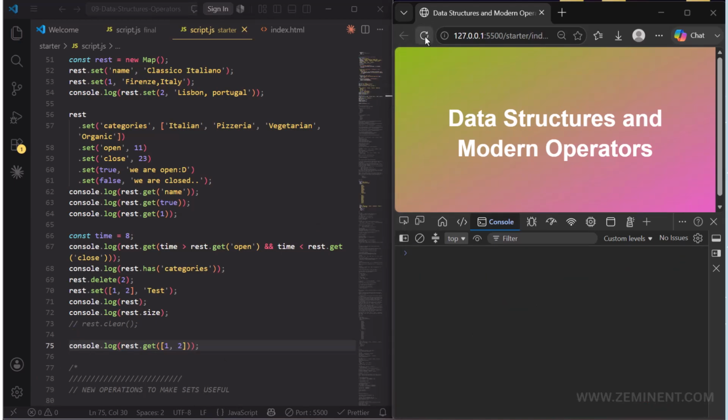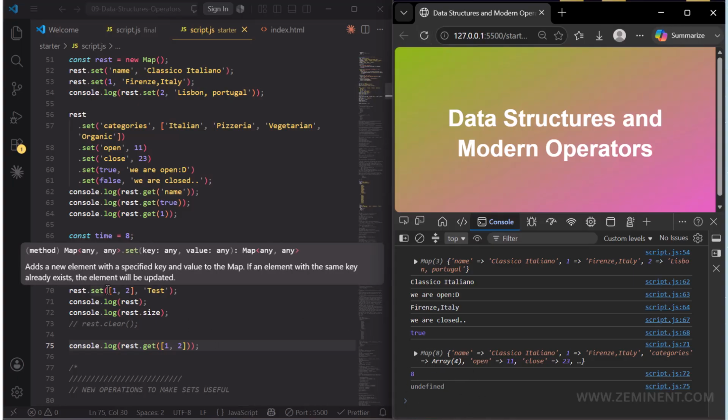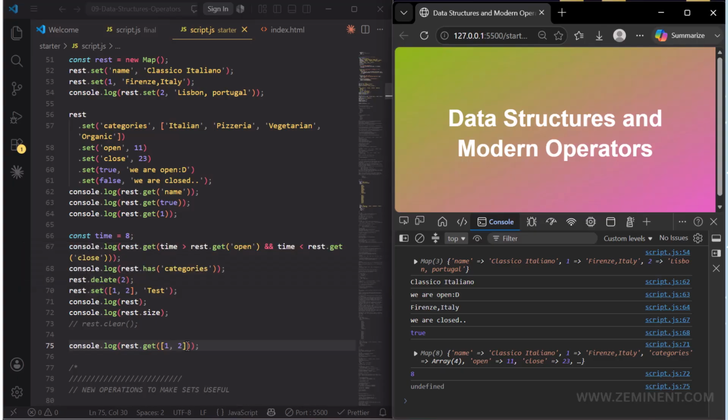Now let's see the result. Here you see that it is displayed undefined, because in this place and here we have used the same elements, that is the same array, but they are not the same object in the heap. And the key here is exactly the object. This object is in memory and not this one. So it will not work here.